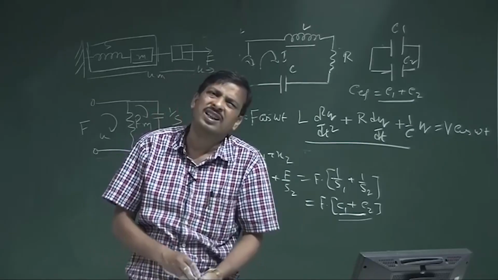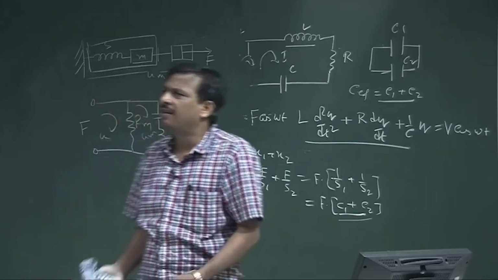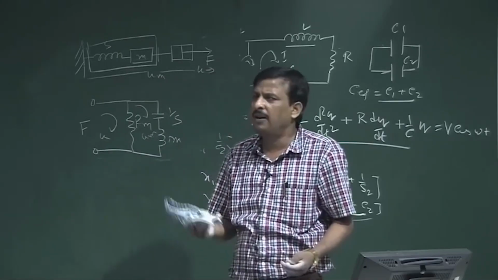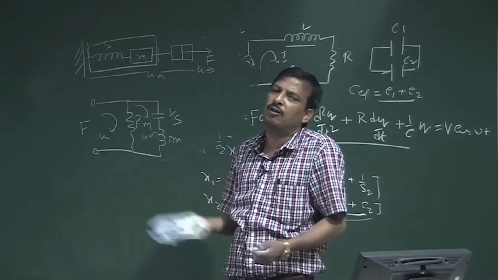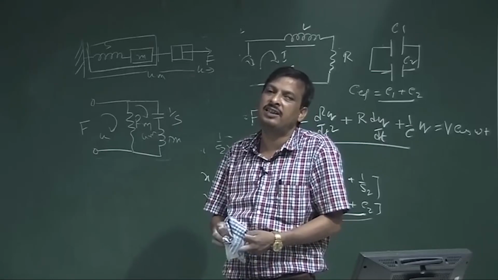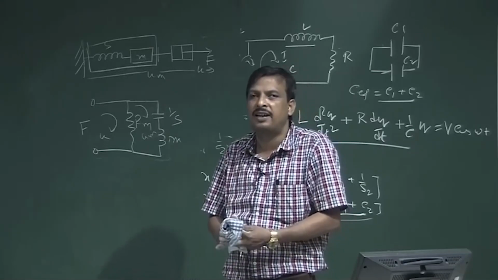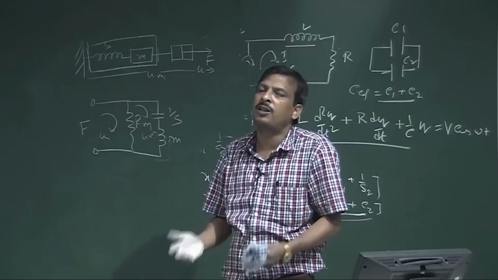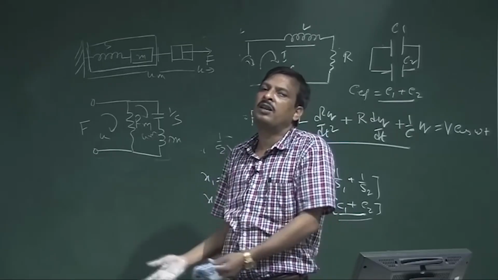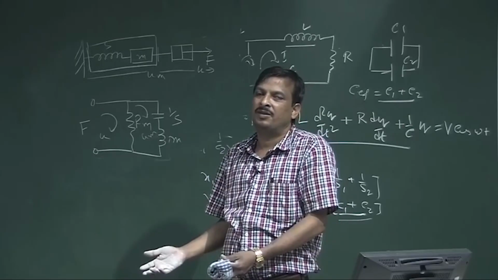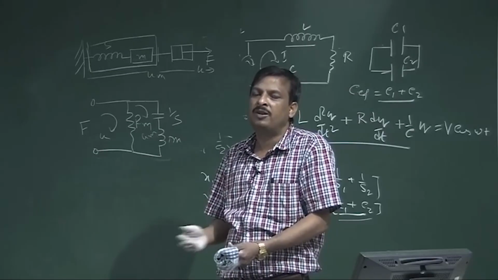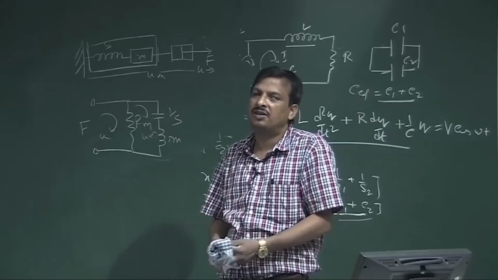Similarly, it is very easy to prove that the average power, the total power in the mechanical oscillation, which is E, is nothing but the potential energy plus the kinetic energy, and the same expression will come with the electrical power, V into I. The same expression will come. So, the power will also be the same. Okay.